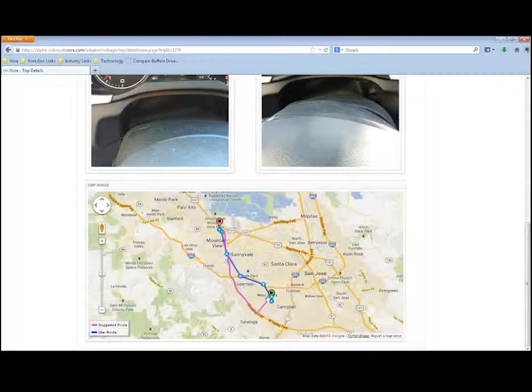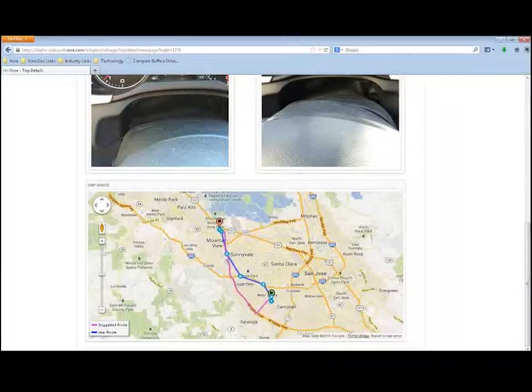The green icon is where the trip started, and this again was based on the GPS location when I said start trip. The red is where the trip ended, so that was the GPS collection when I ended the trip. The blue dots and the arrows are the actual GPS points that were collected both at the beginning and during the trip. So you can see this is actually the real route that was taken, the individual points.